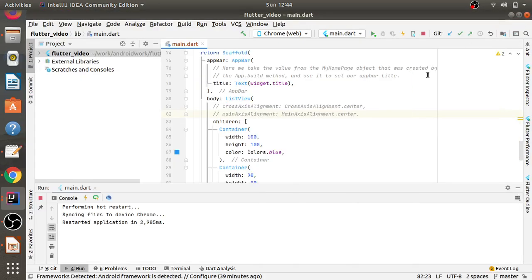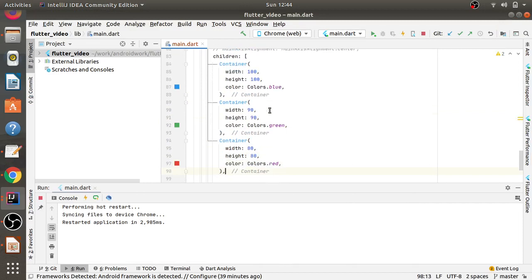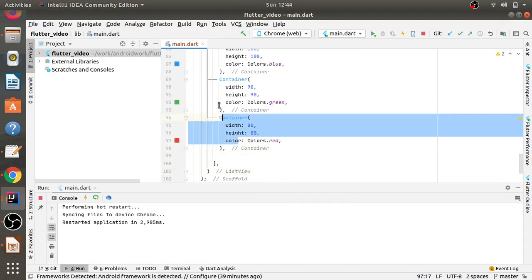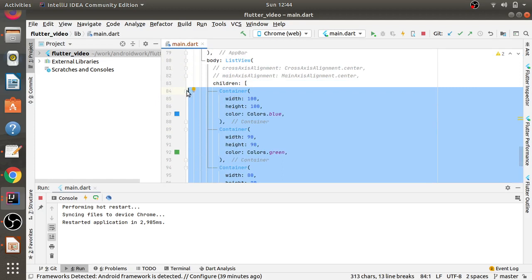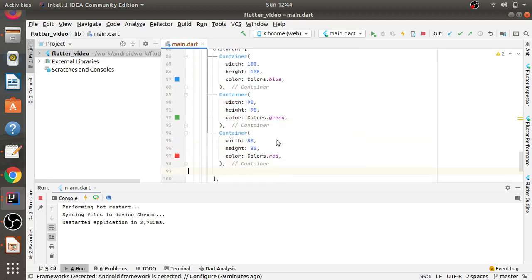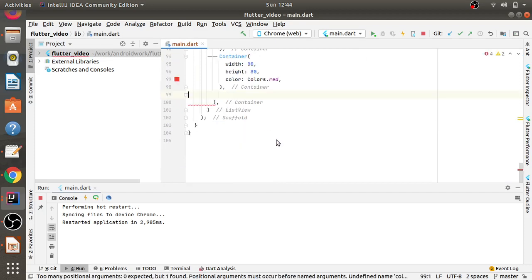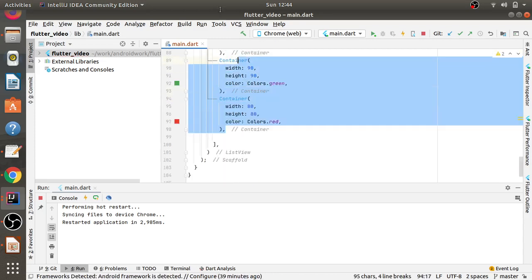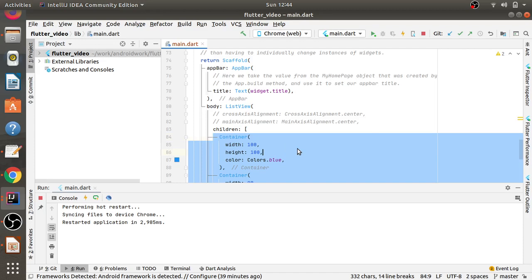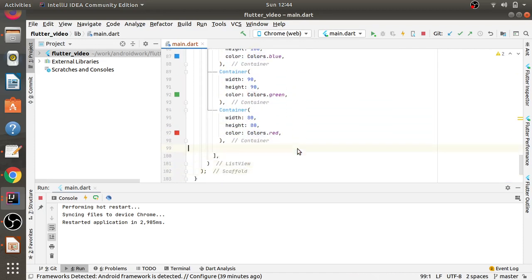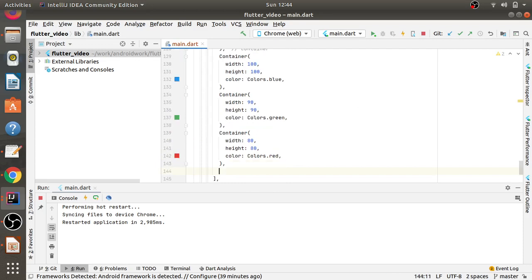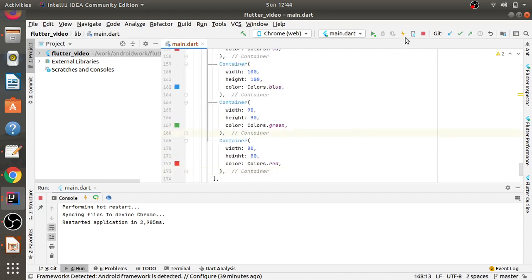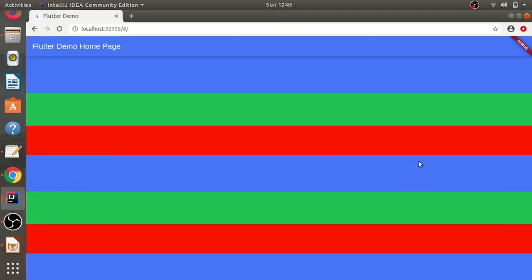Let's do it again so we can see. Now we can see this is scrolling.